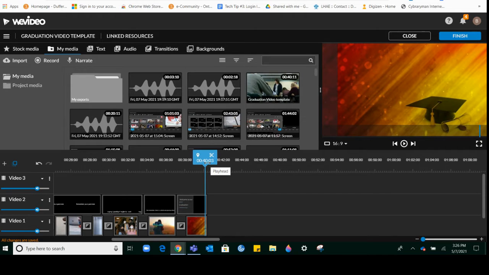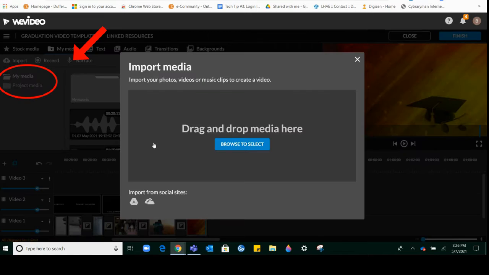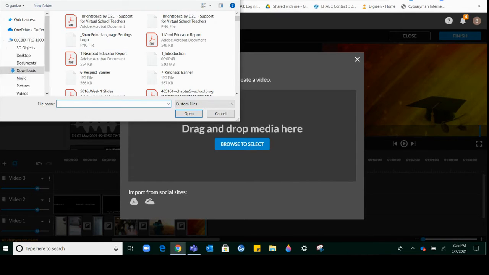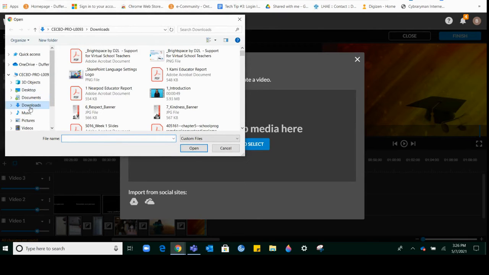The way to import that content is simply clicking on My Media and selecting this import option. You can choose Google Drive as an option if you have videos or images saved in your Google Drive, or you can click on Browse to select. From there, you'll have access to maybe a USB key or whatever is stored on your computer drive. And then you look for that video that somebody might have sent you.